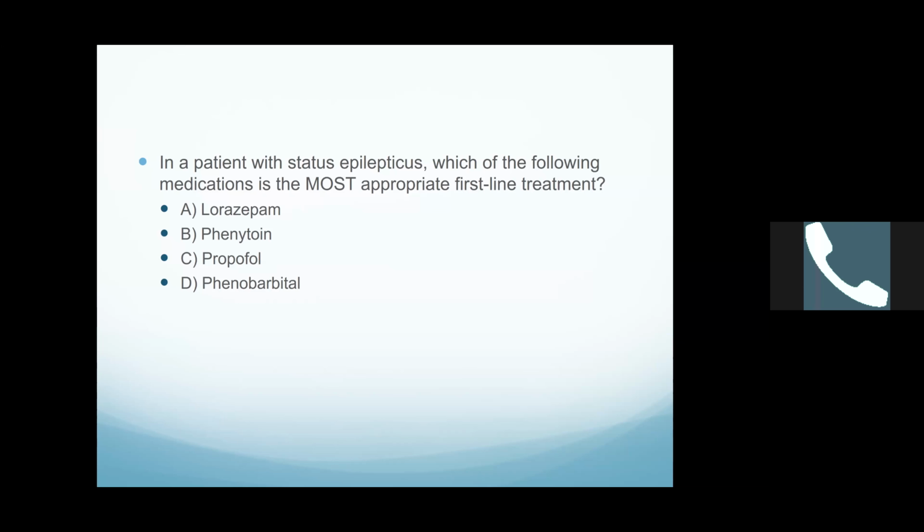Propofol and phenobarbital are agents that are very effective at breaking status. What you shoot for in both cases is an isoelectric or burst suppression EEG. So all of these can be used to help break that. If you have a patient that is having a seizure intraoperatively because they are working on a tumor, let's say in the cranium, that seizure can be quenched by putting cold irrigation, ice irrigation, onto the field.